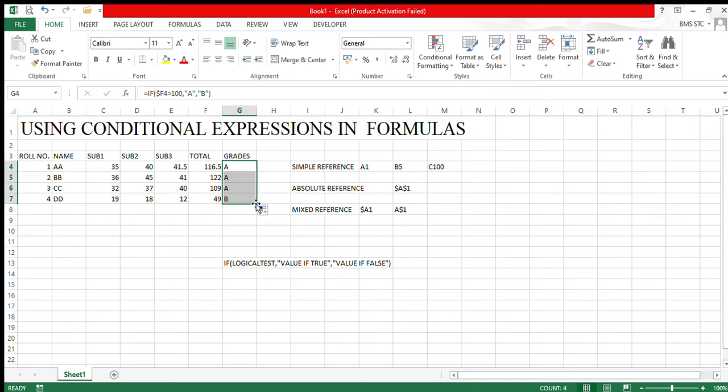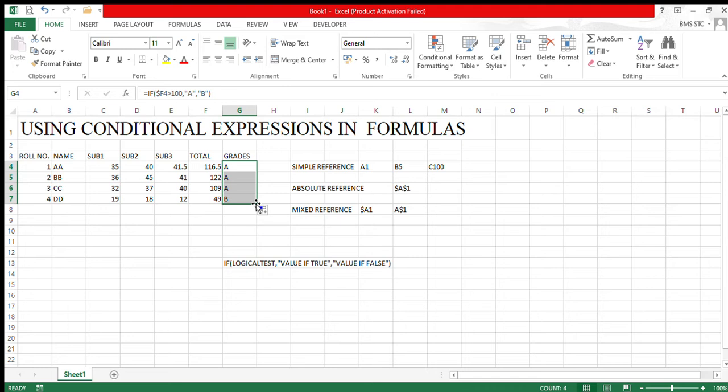So in this example, I preferred a mixed reference to find the grade. Why? Because the column name F is not going to change for finding the grade of the second row student, third row student, fourth row student. Only the row number is changing, from 4 to 5, 5 to 6, 6 to 7.